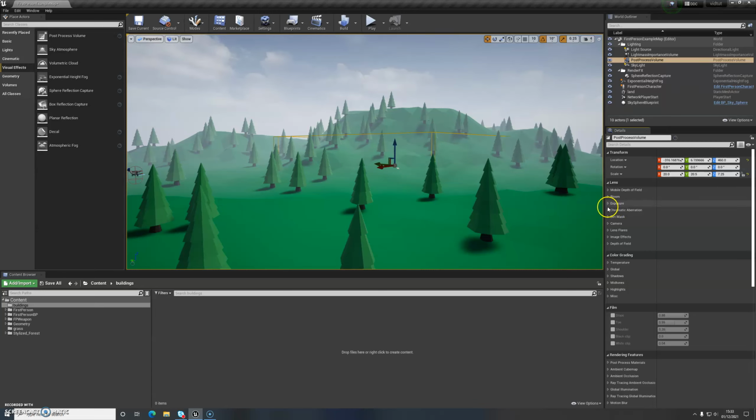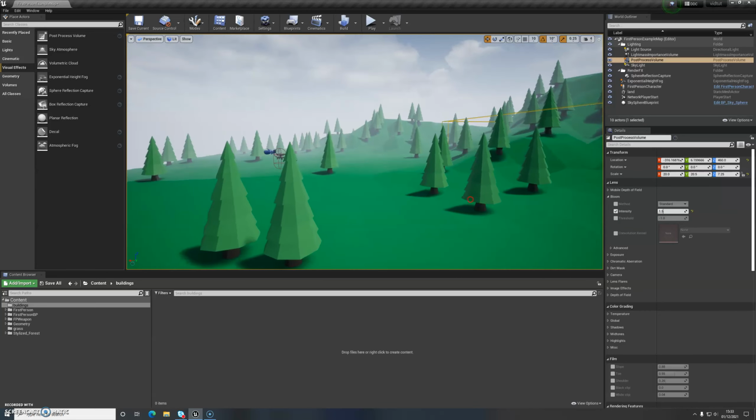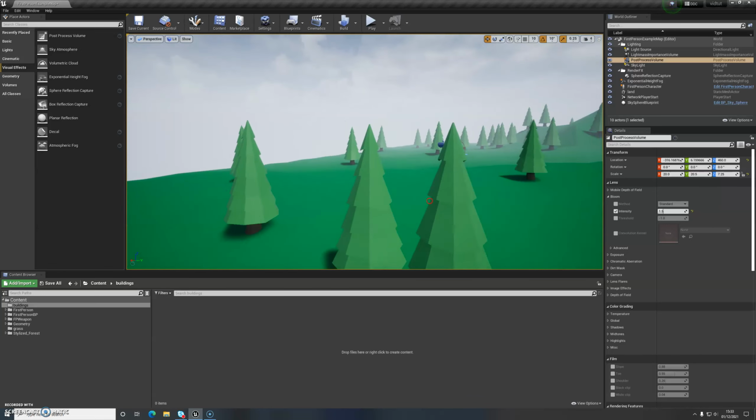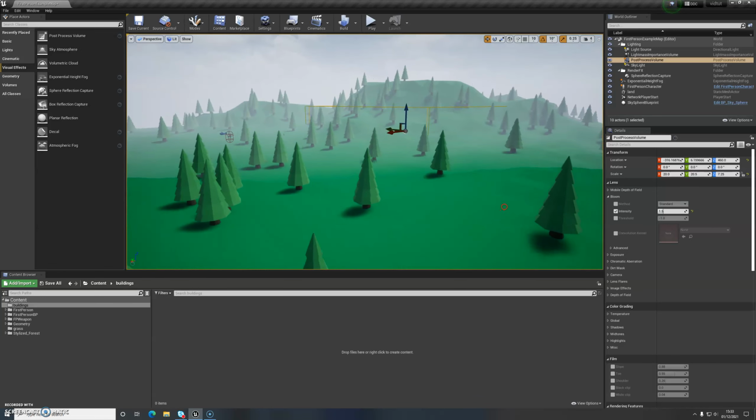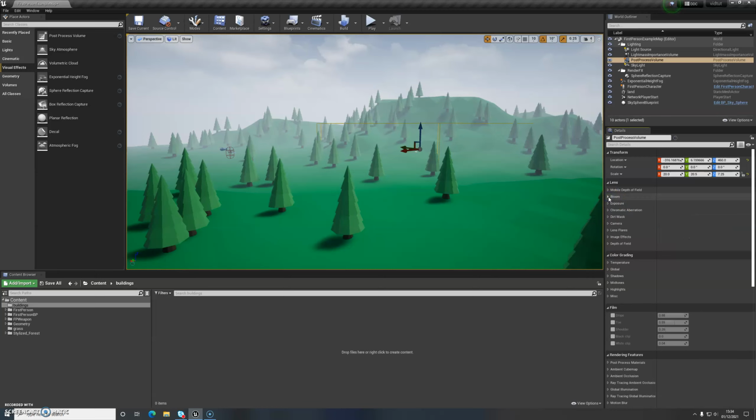So what we're going to look at first in these lens effects, bloom is a good one. You've got all these other things like method, threshold. Don't worry about those. I'm just going to look at the intensity. If I crank that up, you can see the effect if I crank it up really high as opposed to really low. So bloom is one of those things, and it's kind of a brightness, but with a glowy effect on the stuff that it hits. It's an interesting one. Play around with it and see the effect of it. So that's bloom. Can add that in there.